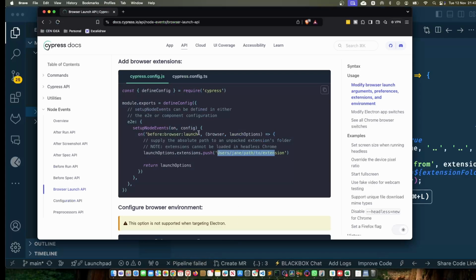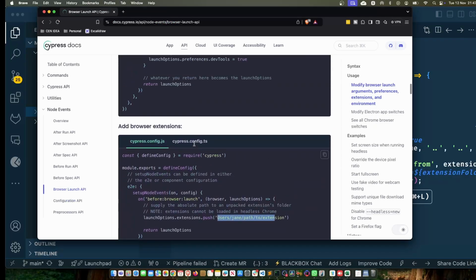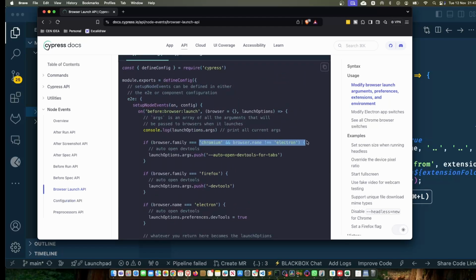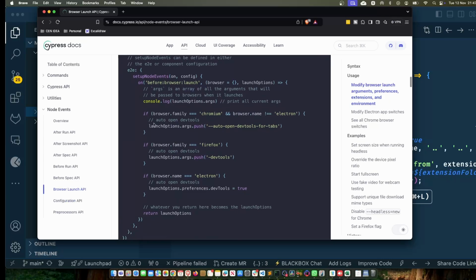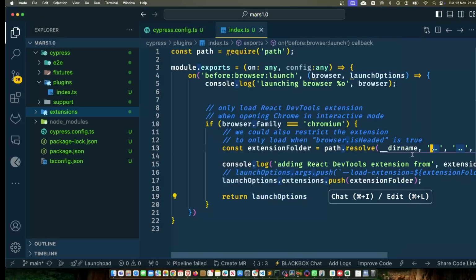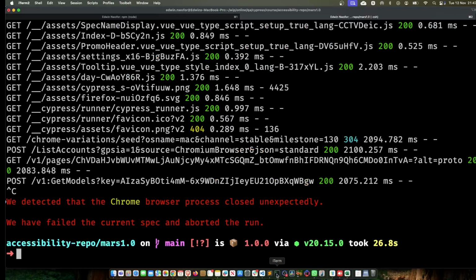Also, now that we're on the Cypress website, you can see that Cypress has more options for other browsers as well. Like this one is before launch if you want to do Chromium and not Electron. If there is anything specific that is Chromium only, this is for Firefox. I think this one is actually richer, so you can just copy this one if you want to, but let's leave that for now. We're talking about Chromium. I don't want to start deleting something else. This is just what I want to load. And so now, moment of truth, let's go find out.